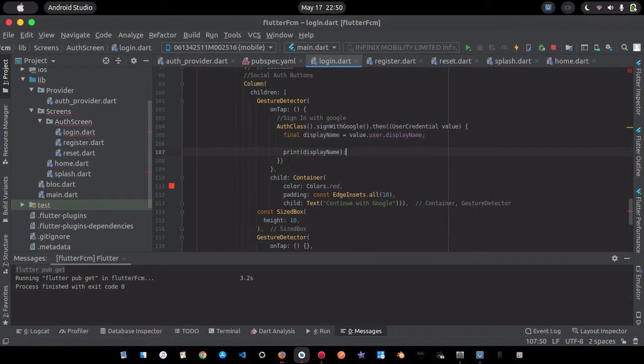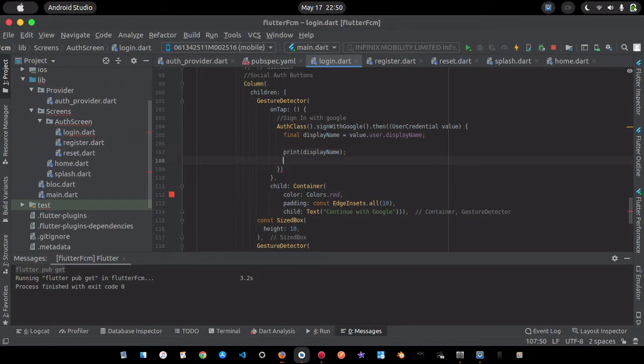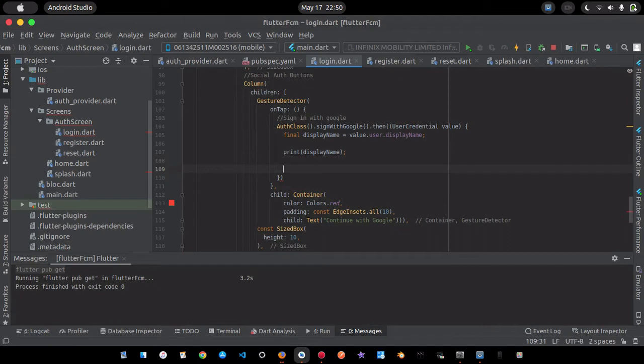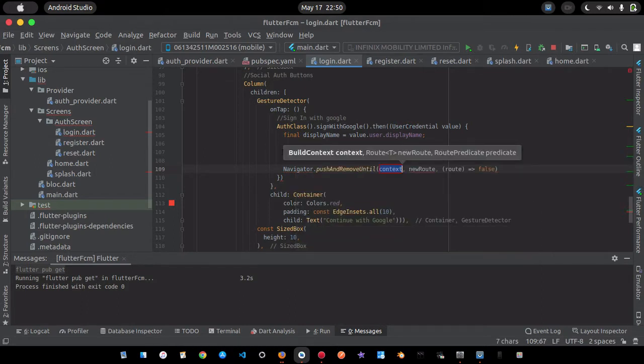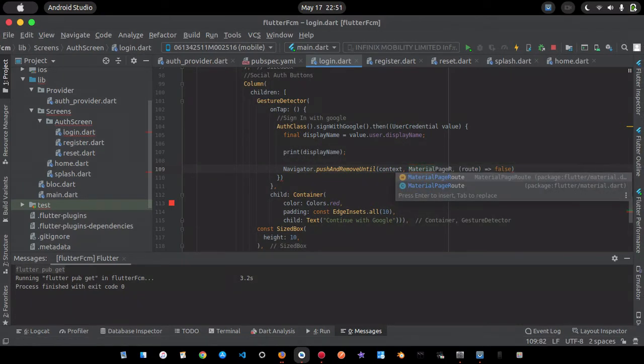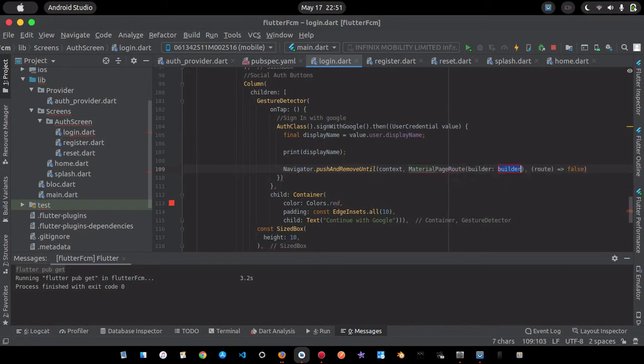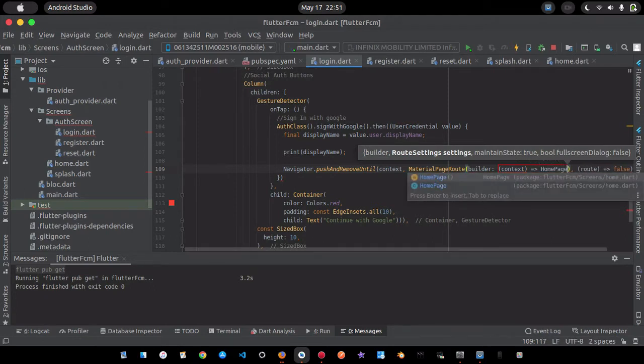Okay, so I'm just here to show you how to trigger the authentication flow and then make all the stuff work in your application. So right now, once the user is signed in successfully, we are going to take them to the home page. Okay, so I'm going to use the Navigator dot push and remove, basically. Yeah, push and remove because I don't want to keep this next page. Okay, and I'm going to use MaterialPageRoute. Okay, we require a builder, and I'll pass in the context and then the home page, which is the page you want to show.